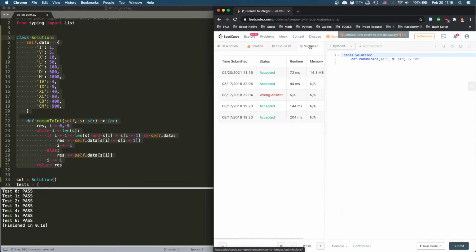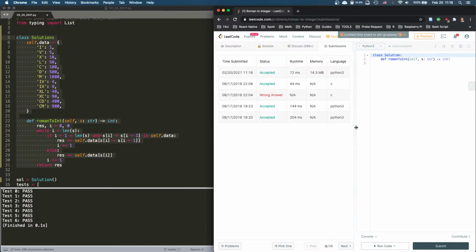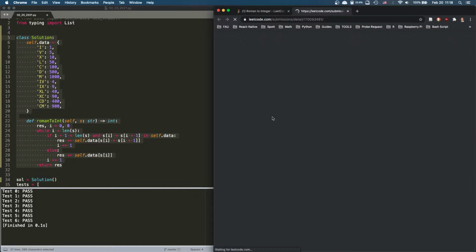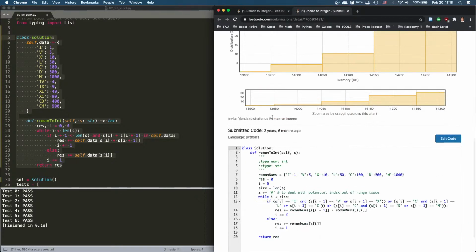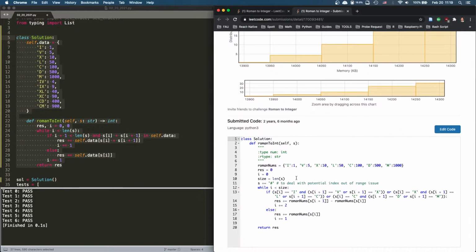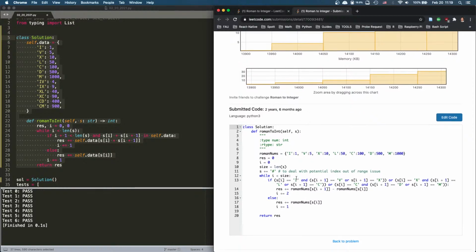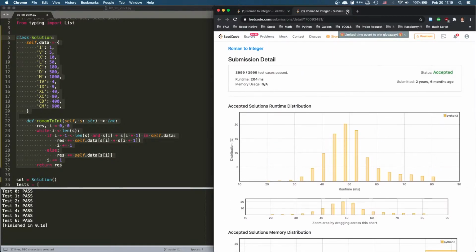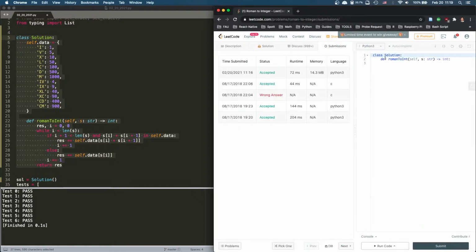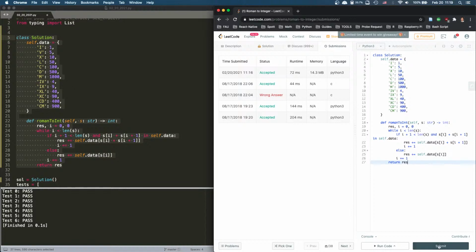Oh, I did it before. Oh man, I did it before. Wow. Okay, I did it back in August 2018. That's a long time ago. And the Python solution I used back then was very bad. What did I do? How bad could it be? Oh my goodness. Look at this. I don't even want to look at it. It's the same test case. Nothing changed. Let's try this. See if this one's faster.